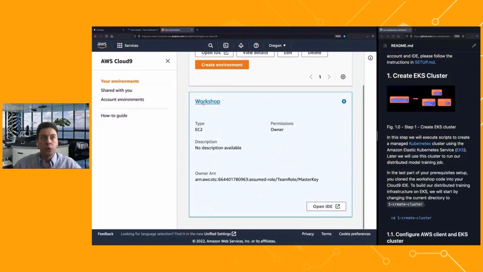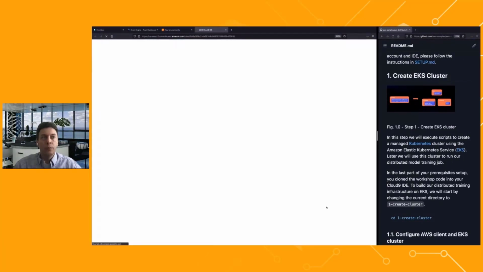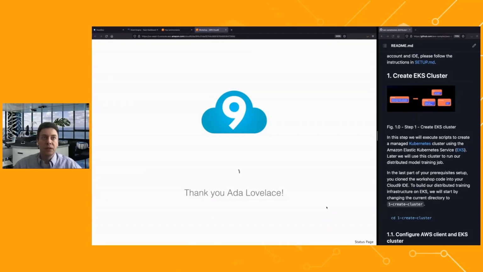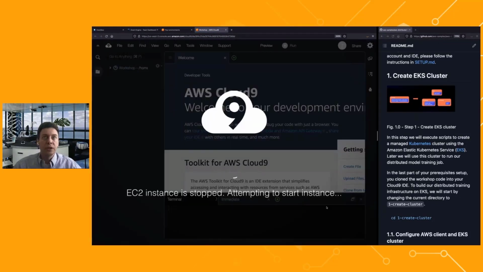An IDE called Workshop is already provisioned in the account. So I'll just click the Open IDE button, and this will bring us to our environment where we will run all of the steps from the workshop.